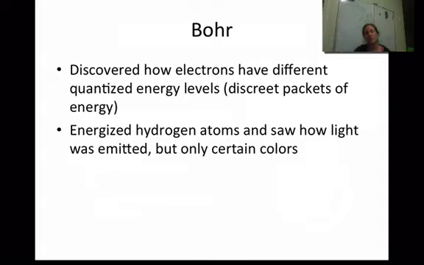So he was able to eventually say that every atom had its own unique set of colors that were emitted, and based on that, the idea that there's only specific energies that an atom can have. We're going to talk about light and energy later. All I want you to know right now is that Bohr basically took the Rutherford model with the nucleus and put the electrons in concentric circles emitting from the nucleus, right? Kind of like the solar system model, is what it's called.